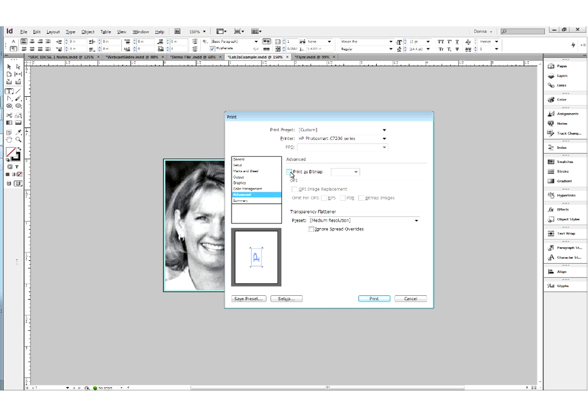And if I click print as bitmap, I can then choose what resolution I want my printer to try and print this at. And it will help with things like gradations, anything that had some kind of a transparency, anything that's very complex that has special effects. That's really the category that we're looking at there. And you will get sometimes a much better result from your printer because your printer will be able to print it, since the PostScript will kind of be removed from the equation.